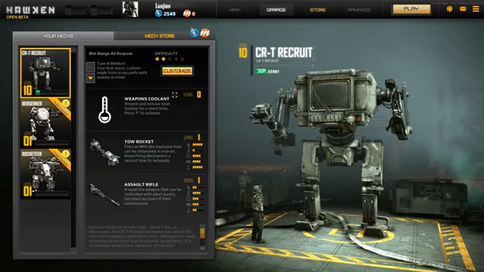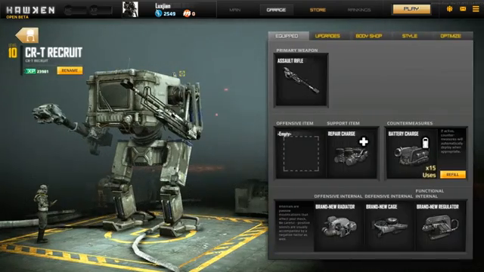But as you can see, we have levels, and then we have the weapons. Weapons can level up, but they level up with your robot, which levels up through experience and game modes. And there's quite a depth of customization, which we will undertake.